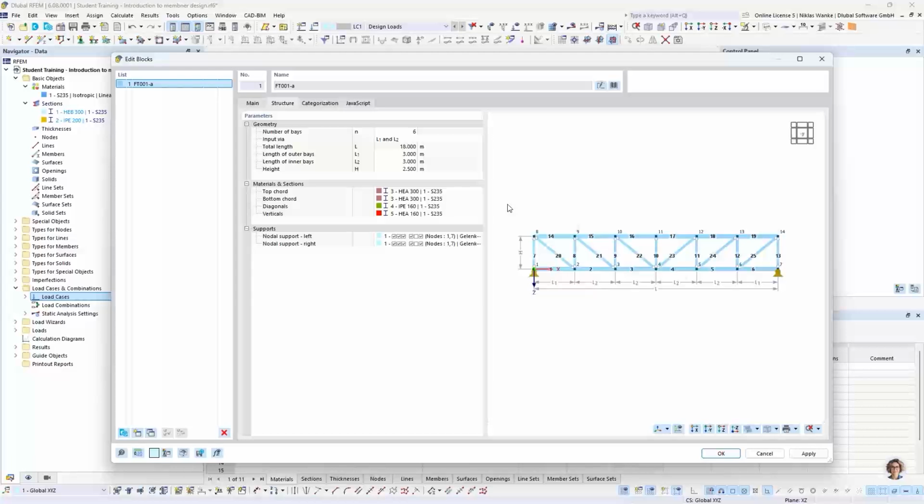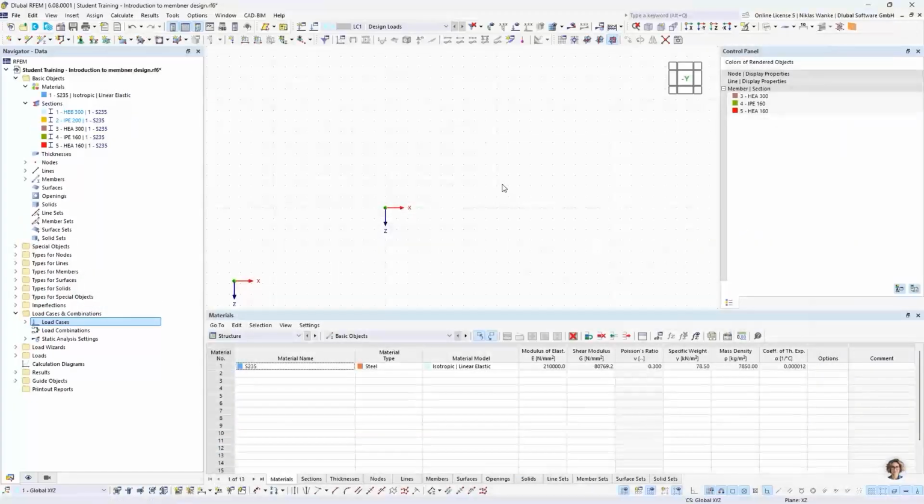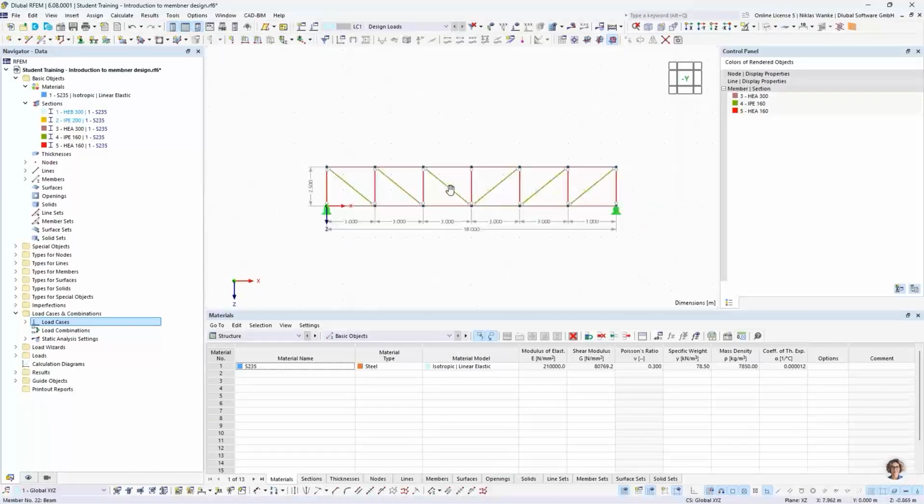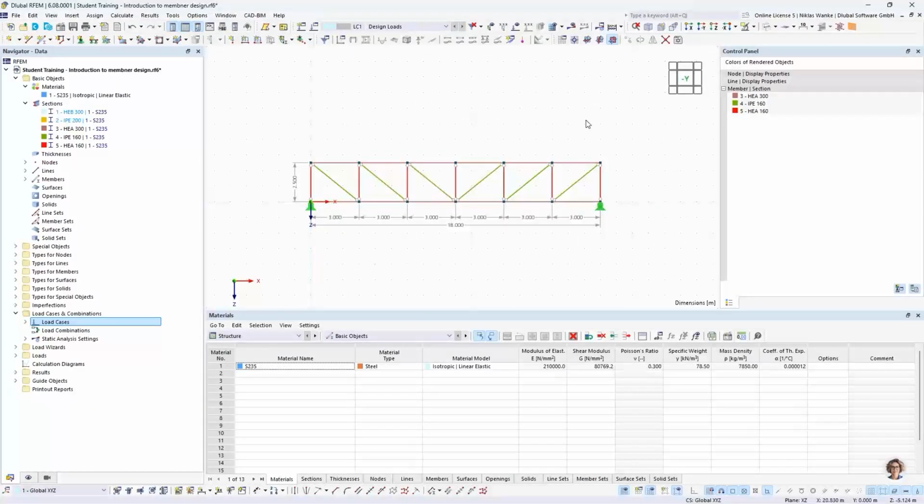And after you have done this, you can always use this block and be much faster with modeling. But now let's generate this block by clicking on OK. And as you can see, we have this whole structure in RFEM6 now.